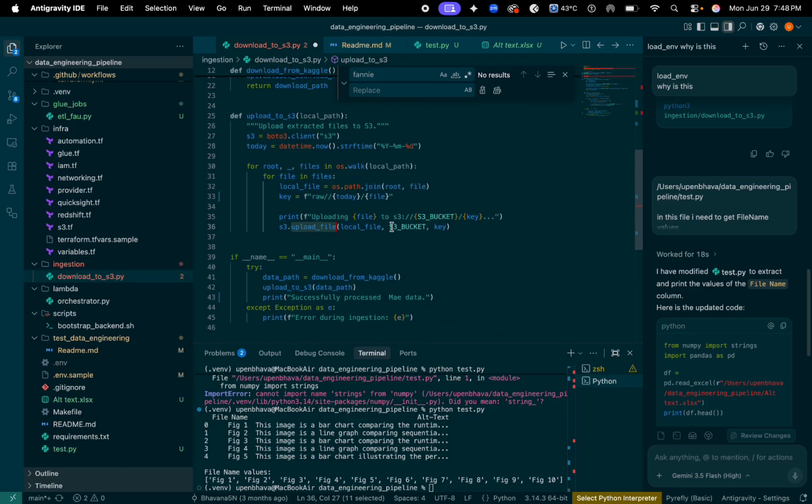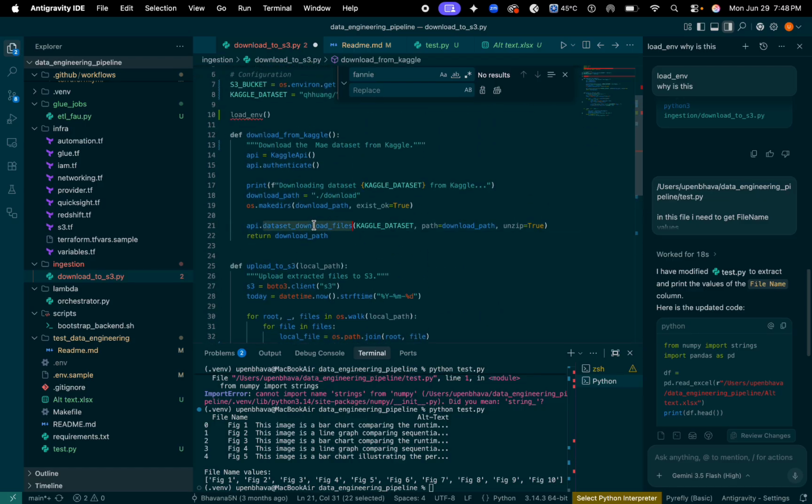And next, to download also we will have it that way. This is from a Kaggle dataset I am downloading, so that's why I'm using the Kaggle API here. Basically, if you want to connect to anything, every module will have some kind of formats, interfaces. Those interfaces we have to use to access those functions. For example, Kaggle is providing a Kaggle API interface. This I use in my code to connect and download the file. Here I am authenticating also, if you see.